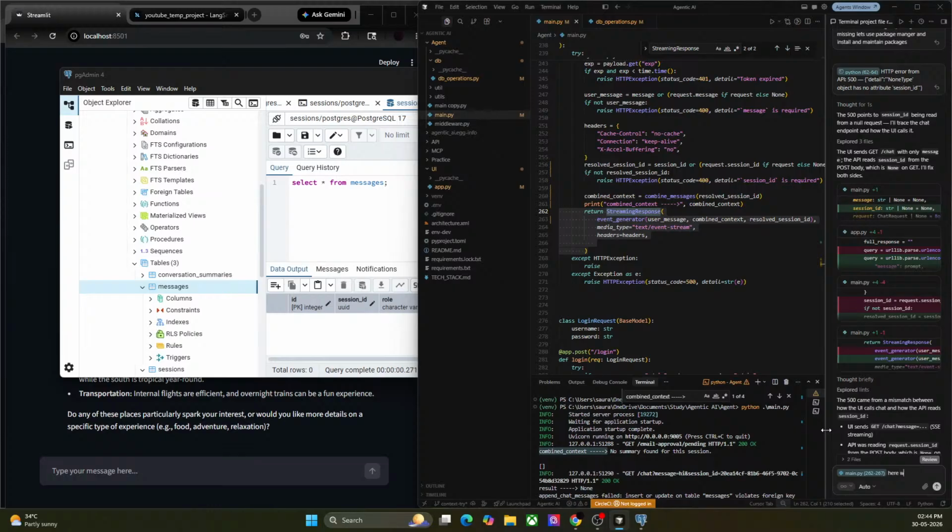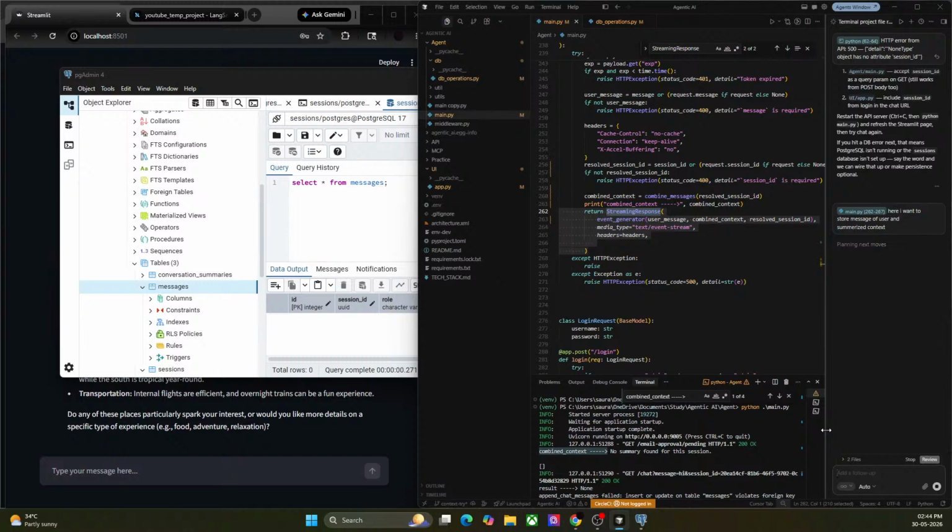Here I want to store the message of the user and the summarized context. You understood it, right? Because we are not storing it, we are getting it empty, which is fine.